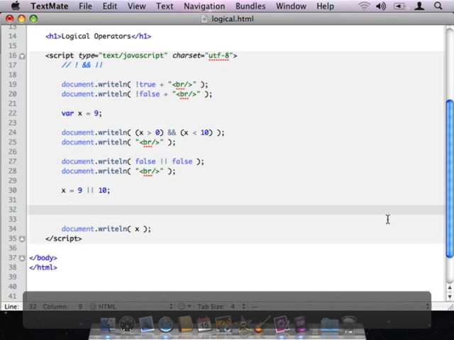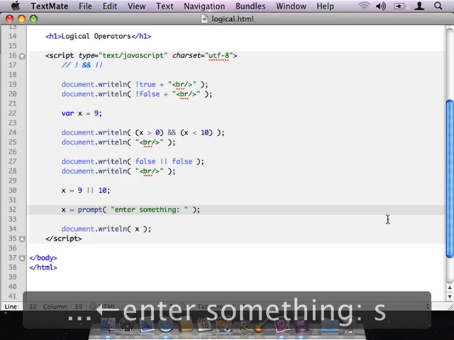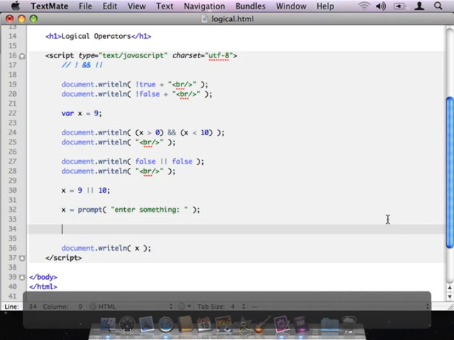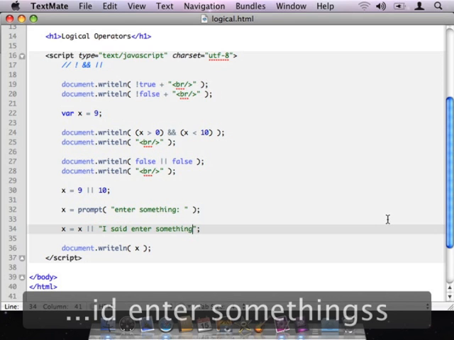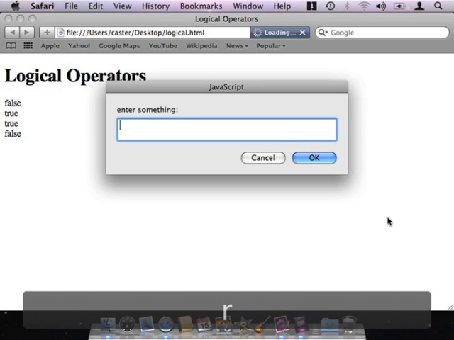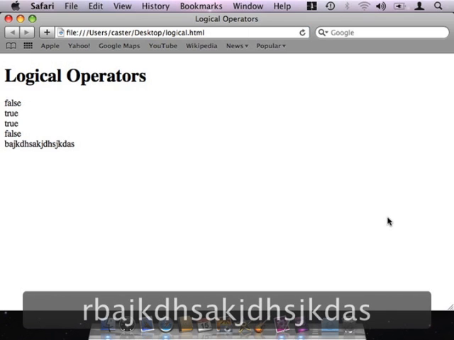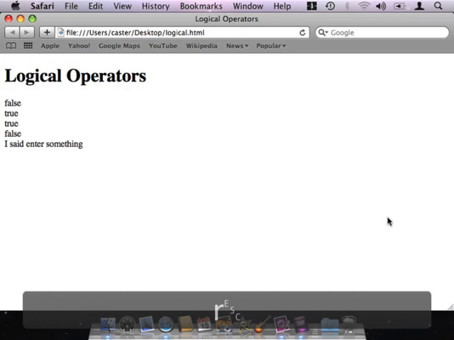You might remember in our Lightspeed example where we had something like a prompt. Here I'm going to tell the user to enter something. I should leave them guessing, huh? If I were to then say x equals x, or I said enter something, a string. Then what happens when we actually run this program is it says enter something. If I put in something like a number or a string, then it comes back and gives me that string. But if I leave it blank, it says I entered something. If I hit escape or hit cancel, I enter something.